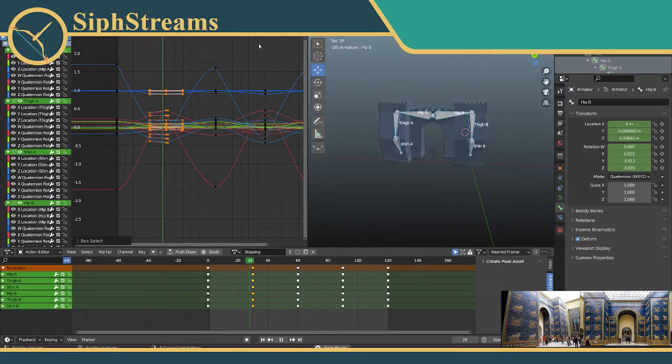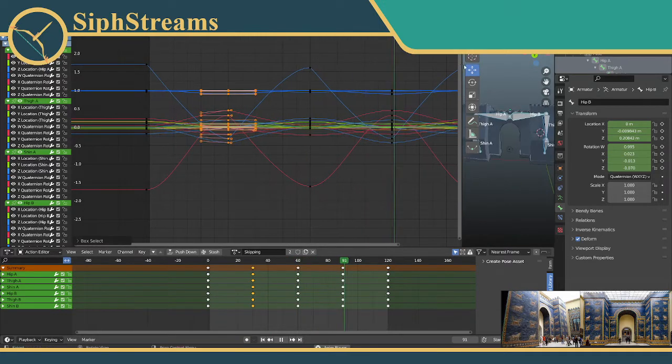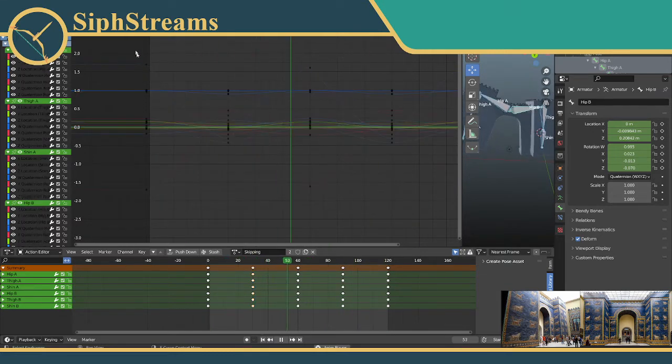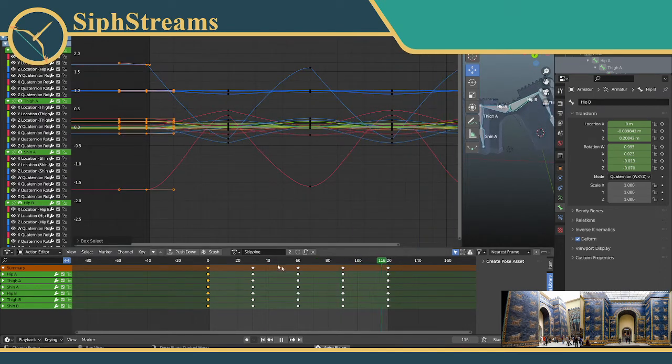Okay, so for context on what this graph editor is, let's scoot our gate to the side for a moment. Each of these points is a keyframe, and a keyframe is basically where we're saying, I don't care about anything else, but the model, or in this case the skeleton controlling the model, needs to be in this position at this point in time. So at frame 0, I'll stop it playing for a second. Like at frame 0, it needs to be posed like this. It has to be this leg up at these angles, this hip bent like this, leg twisted back. All of that, I'm saying at frame 0, it has to be this.